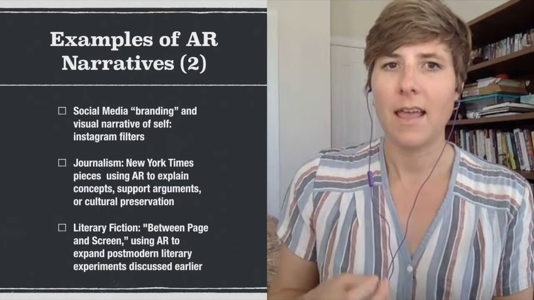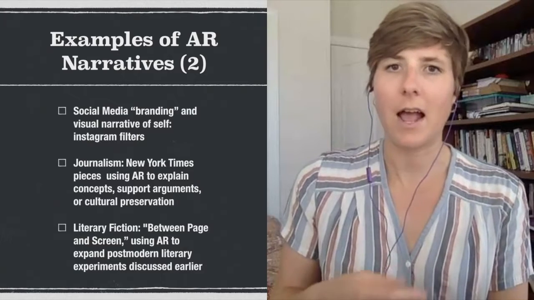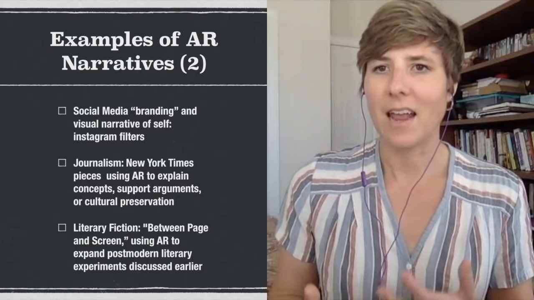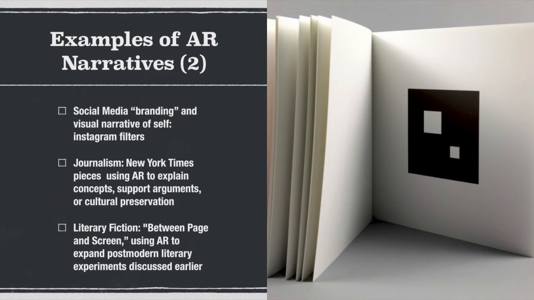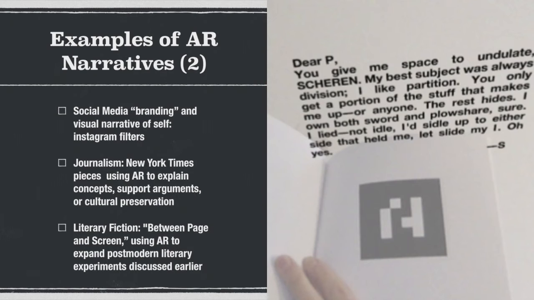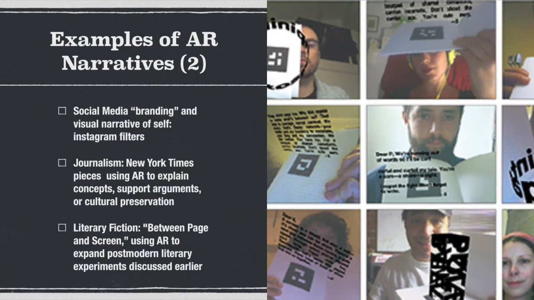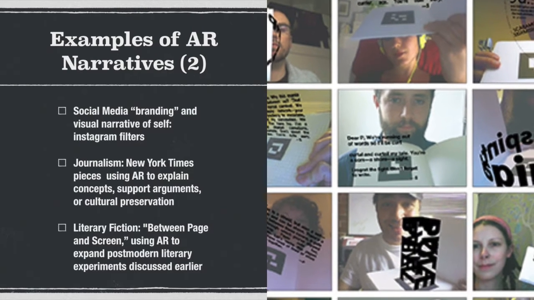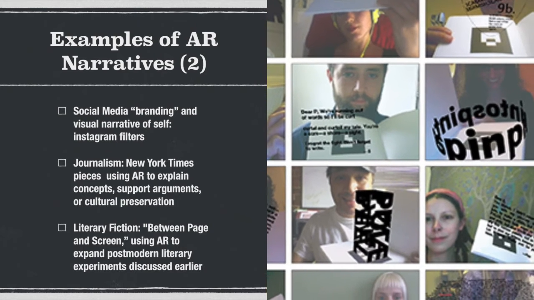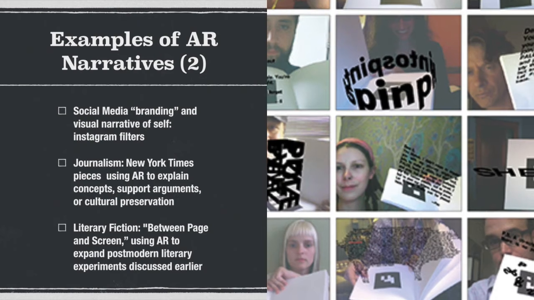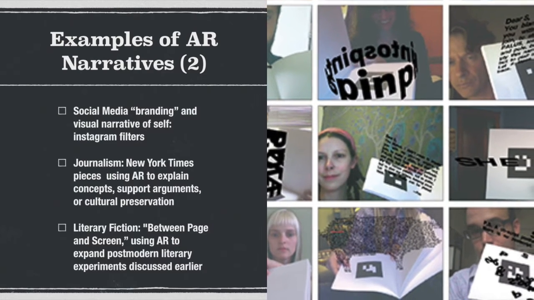This one is a favorite work of mine, and it's a literary arts exploration of the technologies of reading and the ways that we engage with text. In this short book that's only like 25 or 30 pages long, there's a set of letters between two characters, P and S, which of course are page and screen. This text basically explores metaphorically what happens in the space between these two characters, in between their communication and their correspondence, but also quite literally what happens between the page of the book, which holds the trigger, and the screen of the computer, where you see things playing out.